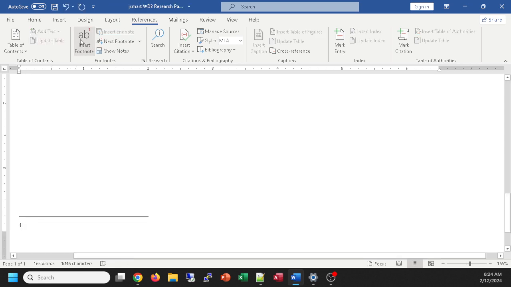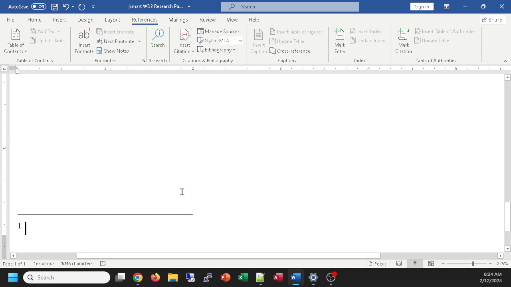It will automatically number them for me. Put a little graphical line there, a separator, and in our footnote we type this text. I'll zoom in for you.